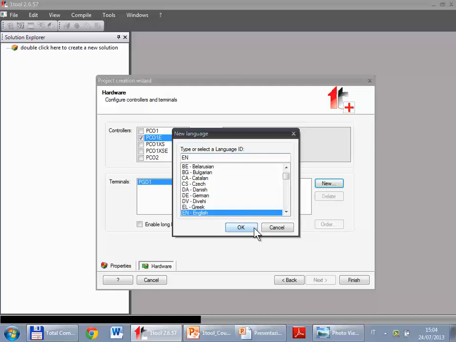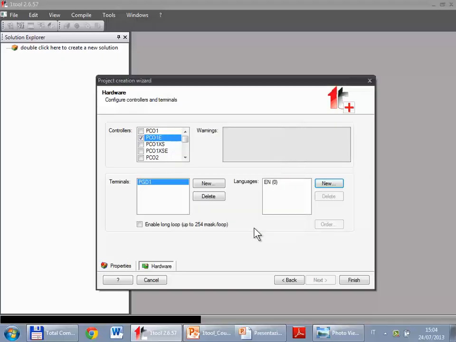So EN is just an identifier for the English language, just to distinguish it from the other languages. Anyway, there is a specific exercise for multi-language translations, and so on. So for now, it's enough. Okay, finish.